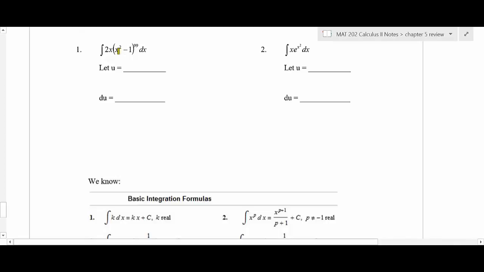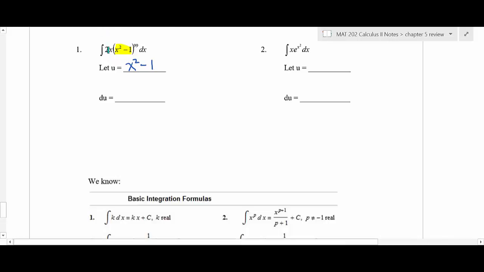If you didn't know about U-substitution, your only choice would be to multiply x squared minus 1 out 99 times by foiling and then doing the power rule. Okay. So you don't want to do that, obviously. U-substitution, and sometimes students do not get this down at the end of Calc 1 because it's the last thing you usually learn. What you do is you choose something for U, and what I highlighted is going to be the U, and it takes practice. There's going to be a lot of times when you're going to choose that wrong. Okay? Now here's the idea.